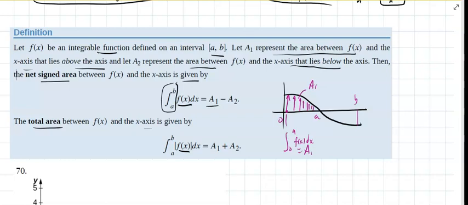But if I run past a, it's going to run to the function again. An integral always starts from the x-axis. It's in terms of x. It runs from the x-axis to the function. Here it's going to be subtracting, but area is always positive. So if I really wanted to find this, since it's below the x-axis, I put a negative, and that's where the minus comes in. dx, of course. And that will be area 2.